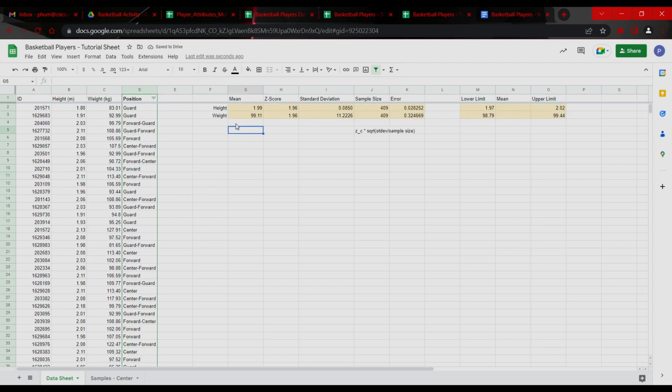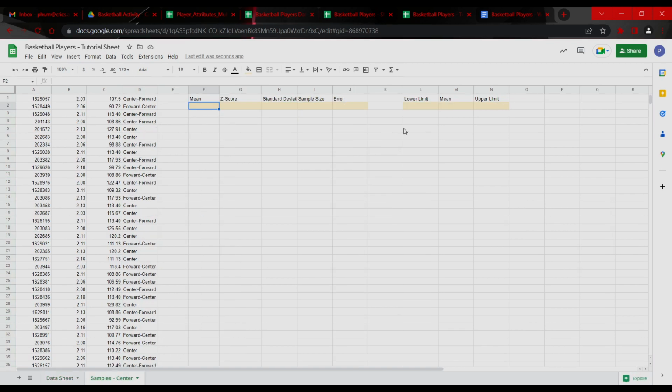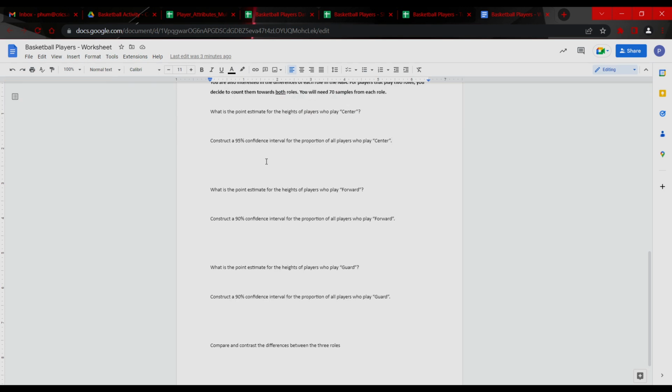I'm going to do the same thing we did back here and find out what, at 95% confidence, my lower and upper limit are, and then record it here, right? So for center, people who play center are between something and something centimeters tall.